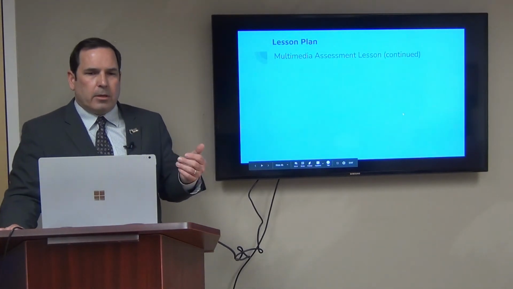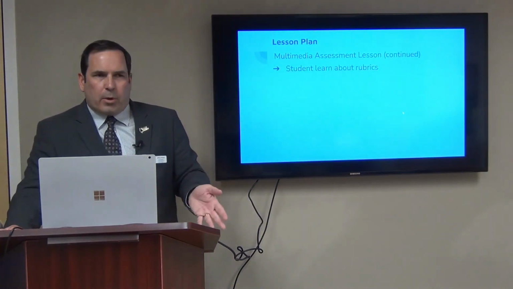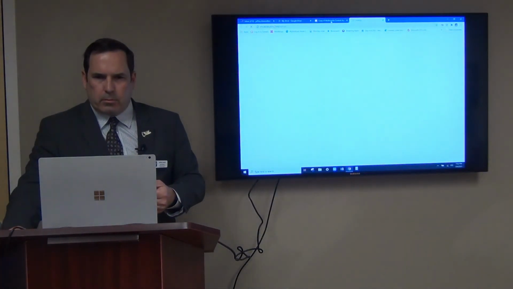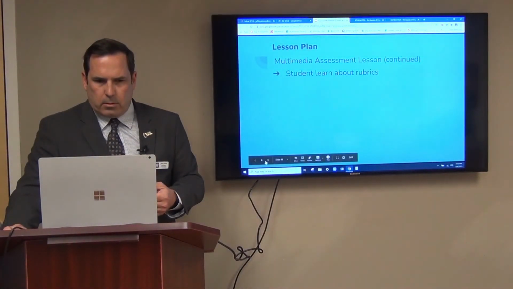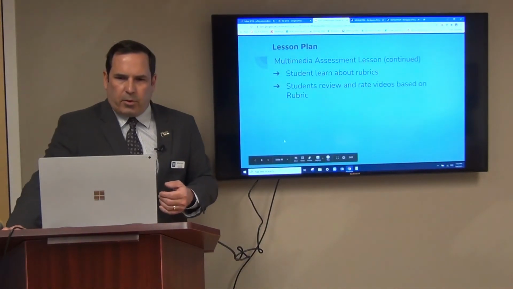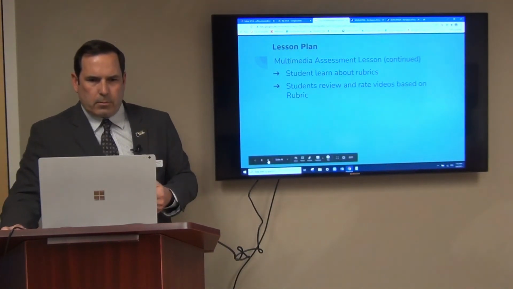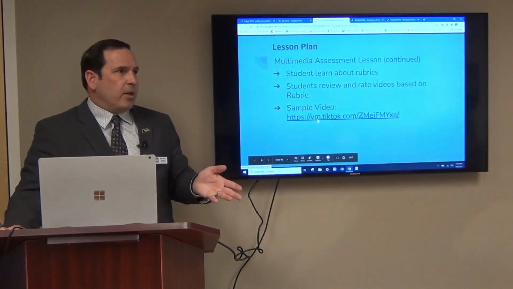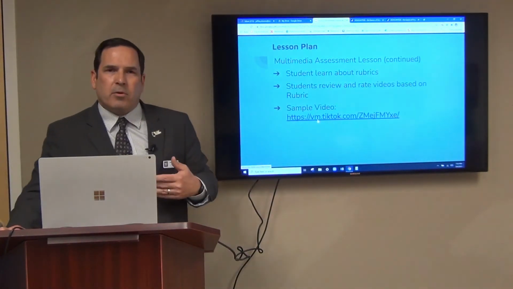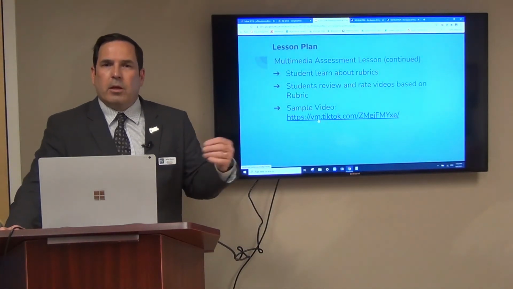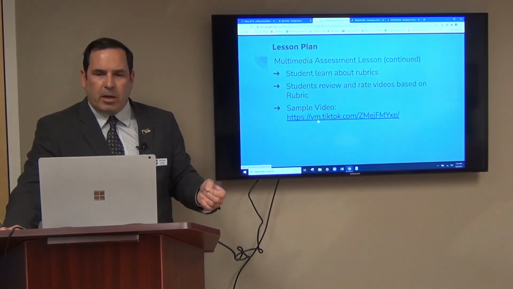Next, I would teach students about rubrics, and I would present them with an initial rubric, which I already have created for them. The students review and rate the videos based on the rubric. And I have a sample video that I think really captures the heart of what I'm after. It's a SOHCAHTOA video where students can learn what those mean: sine is opposite over hypotenuse, cosine is adjacent over hypotenuse, and so on.